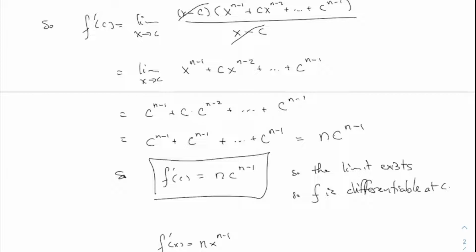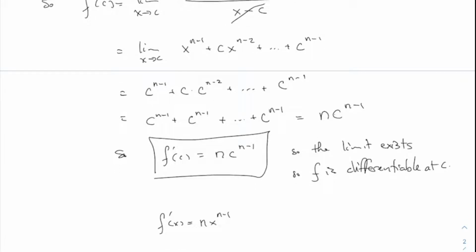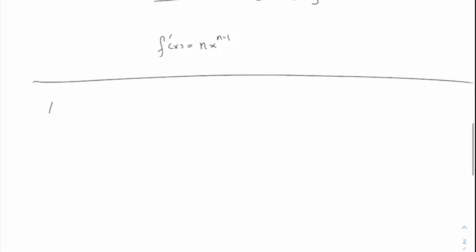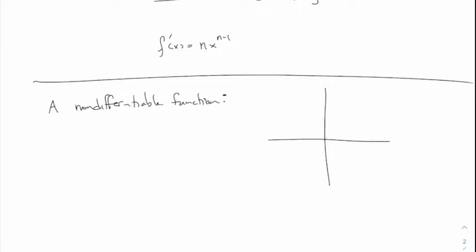How about showing that a function is not differentiable? This sometimes does require the technicalities that we are now accustomed to. So how about a non-differentiable function? Here's everybody's favorite example of a continuous function that is not differentiable, I think, the absolute value function. It is continuous, but not differentiable at 0 because the slope is messed up at 0.